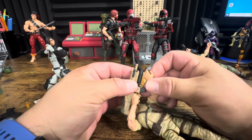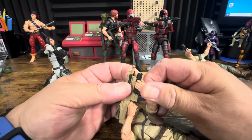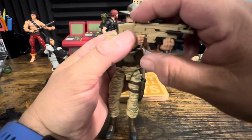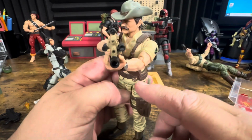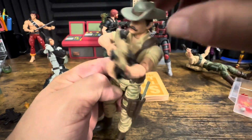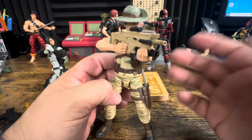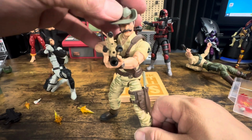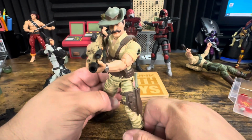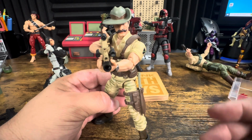Now, the one thing you do have to remember when it comes to 3D printed weapons is that if you pose them like this, where you actually have tension put on it, they will start to warp over time. They will start to bend and pull, especially as it gets hotter in your house, or if they're in the window or anything. But you can always just heat them up in some water and form them back.